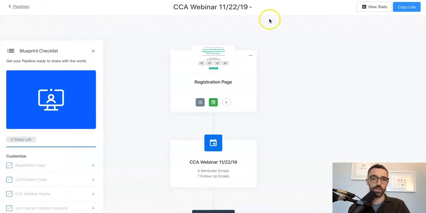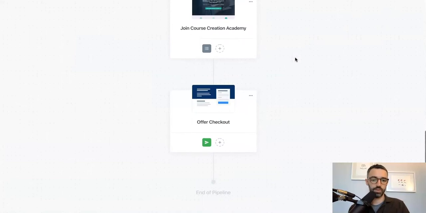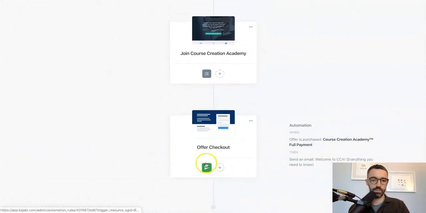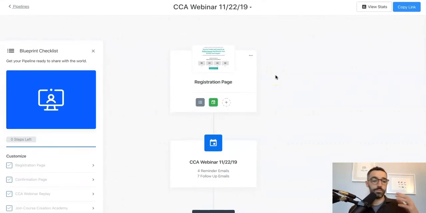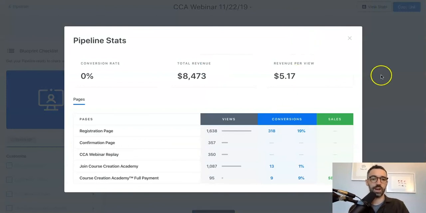Let's go back to pipeline overview, and this is basically, again, the view you're going to see from this pipeline overview. If you want to add a page, you add a page here. You can add pretty much anything. Now, something that's extremely important to know is that here you have one of my favorite features of Kajabi, which is the view stats section. All I'm going to do is click that, and it's going to bring up my stats. These stats are so important, right? Because these are basically your launch numbers. I really focus on these numbers down here, okay?